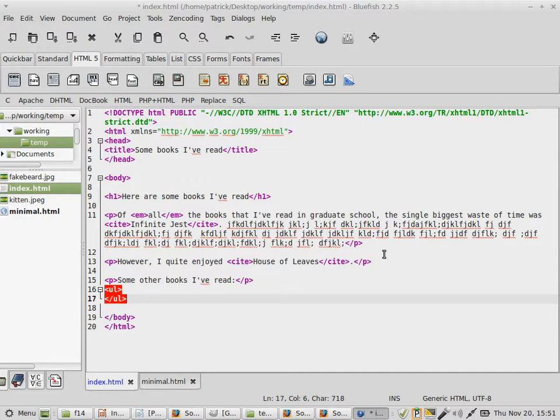One of the things that I like about using a programming text editor, even though I'm not really a programmer, for HTML, is that it does a number of useful things like syntax highlighting. You will notice that if I put my pointer at the beginning or end of a tag, it also highlights the matching other tag. This can be really helpful if you're dealing with a long block of stuff or a complex block of stuff, so that you know where the beginning and end tag is.